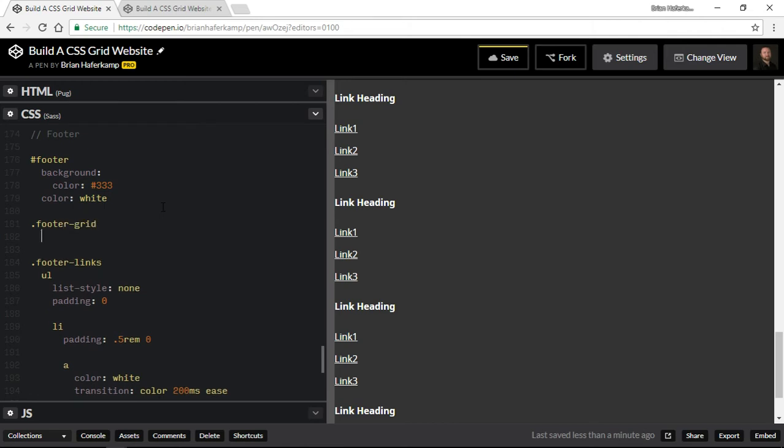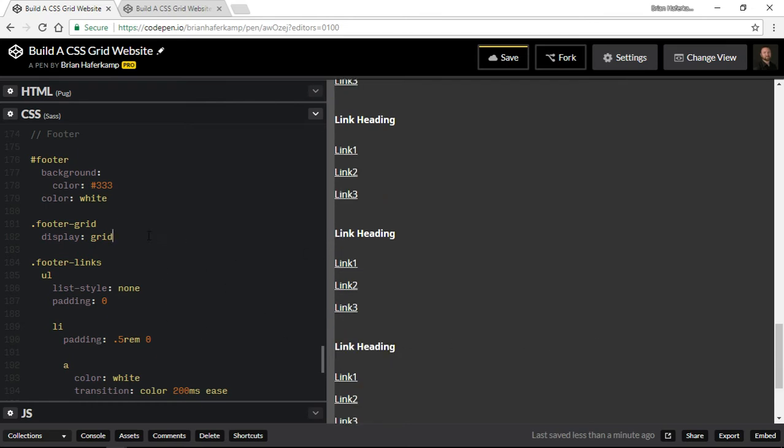And you are able to nest grids, so we have a grid here inside of the main grid of the website. And then what we do is we say display grid. Remember, each of these groups is the child of our grid, right? So it's going to lay out the group. It's not going to lay out all these individual pieces.